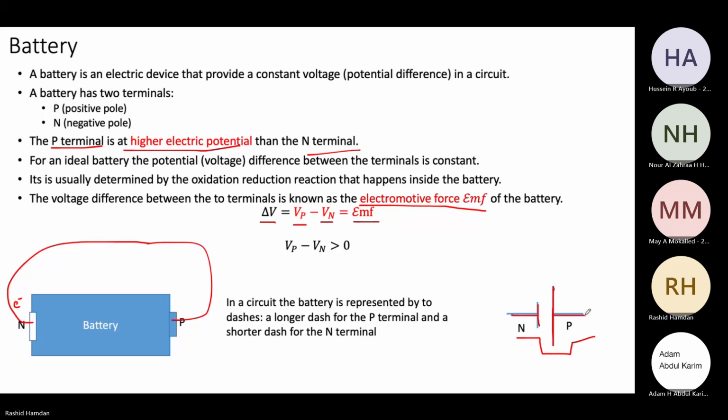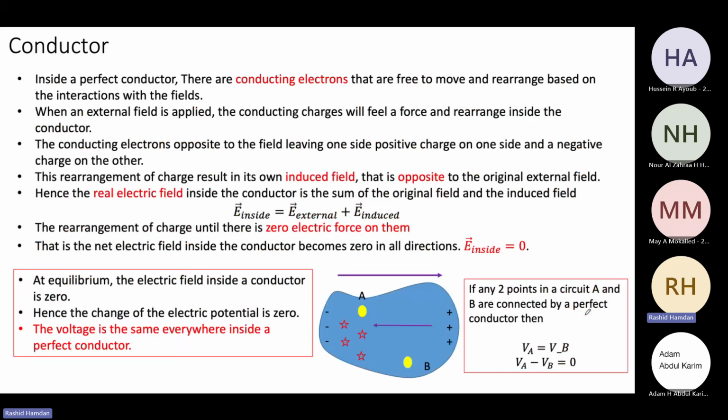Now, the other thing we need to remember and have as an element of our circuits are wires. Wires are what we consider perfect conductors. We talked a little bit about that before. In real life, there is nothing perfect. In a conductor, there are charges that are free to move. In a perfect conductor, these charges move for free. There is nothing holding them back, so they don't lose energy as they move.